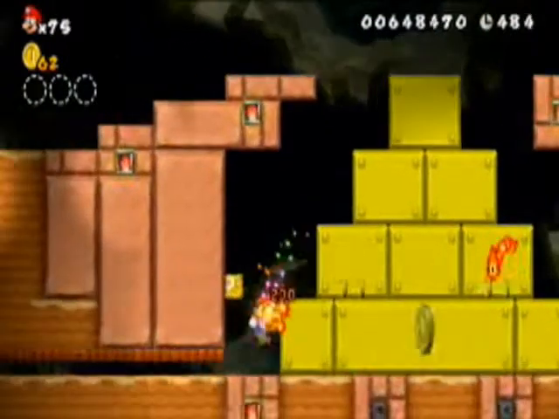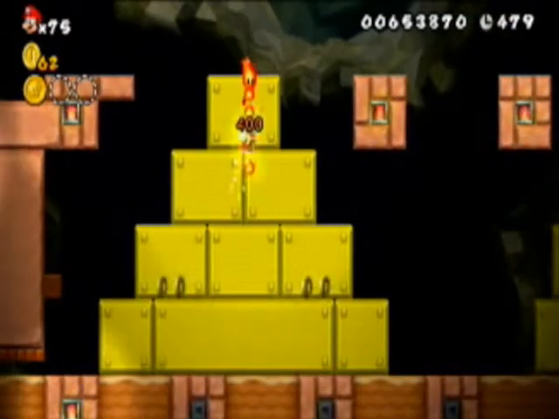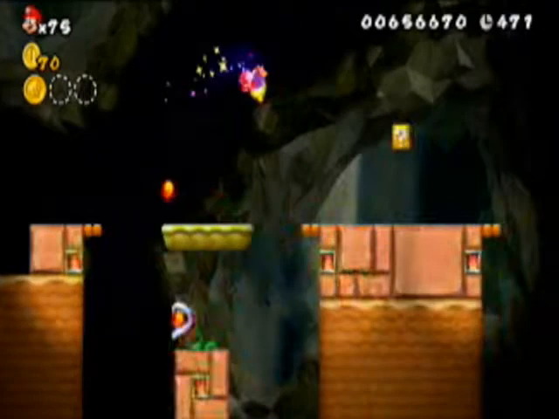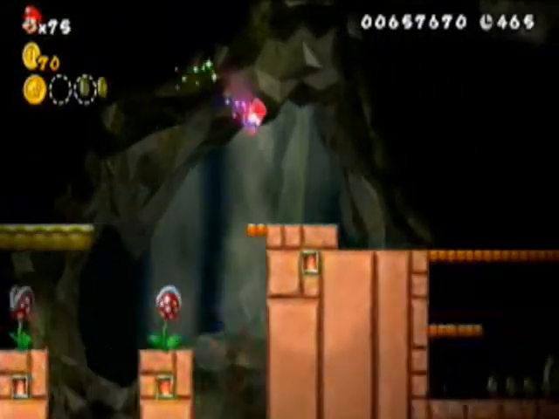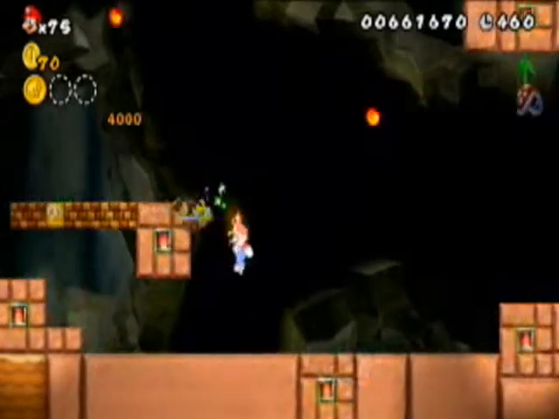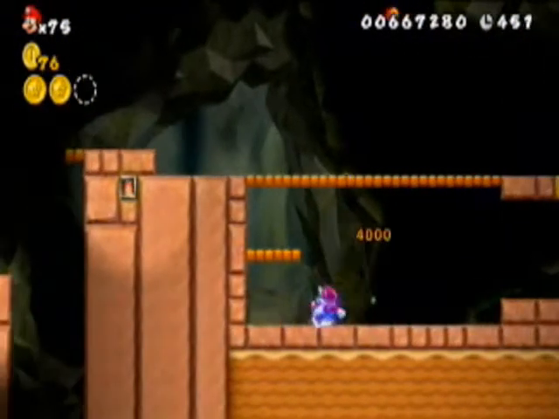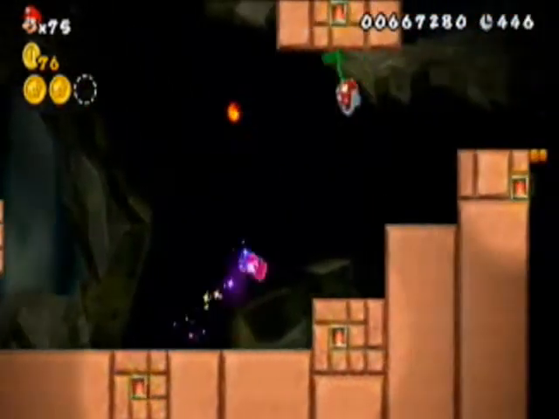Alright, here's an example of where this would normally just be a coin, but instead it gives you a star. Alright, go down here. There should be another one coming up right here. There is. Gonna kill this fire bro before I do anything. Go back and grab the star coin, because I did not miss it. No, I was going for the star, because I want to keep the chain going for as long as I can.